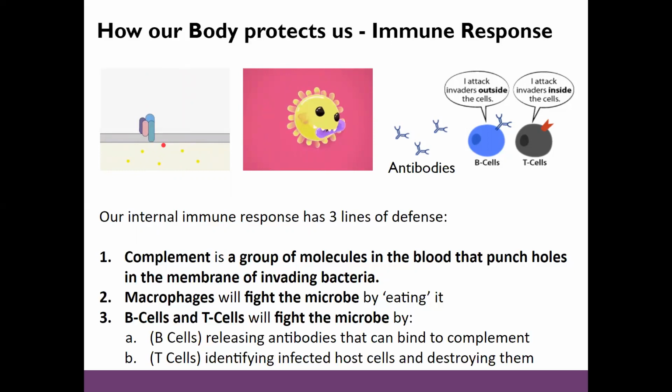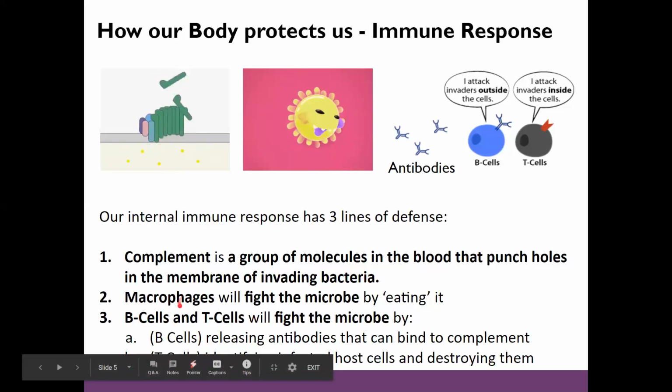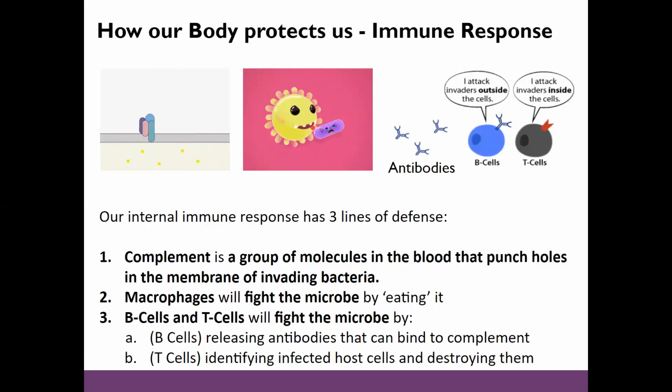Now, let's say that certain bacteria have evolved a special adaptation to where the complement either doesn't work or they have ways to actively fight against the complement. In which case we call in macrophages. Remember, the root word phage means to eat, and macro means big. These are big cells that eat microbes. And eating microbes is kind of just represented here. You can just think it envelops the microbe into its body.